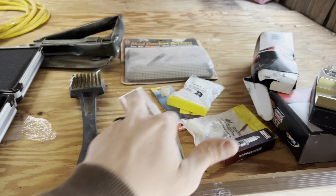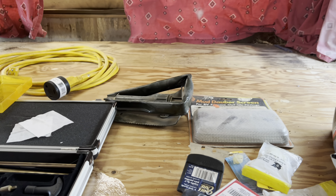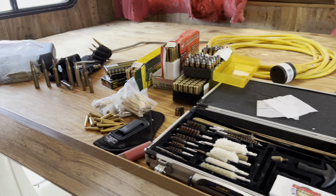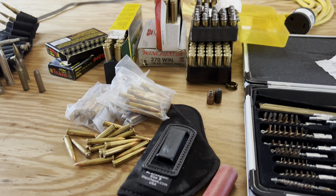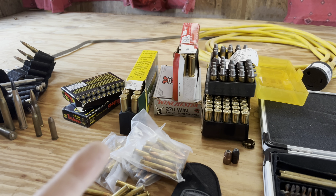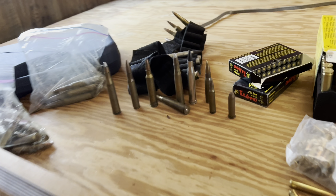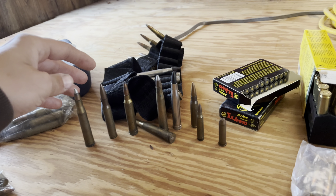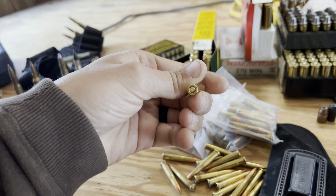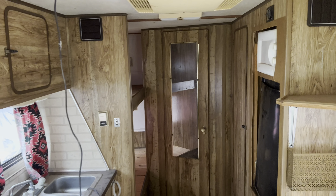Other stuff we got in the haul: brand-new box of matches — not even unwrapped, a barbecue scraper, one of those foldable shovels, and a nice extension cord. Then the mother lode: a gun cleaning kit, 45 Colt ammunition, 270, 243, 223 Tula steel-case stuff, some 300 Mag, seven millimeter, 22 Hornets, a holster, and an empty Beretta case. Pretty cool. That's all that's left — now we'll decide what to do with it.